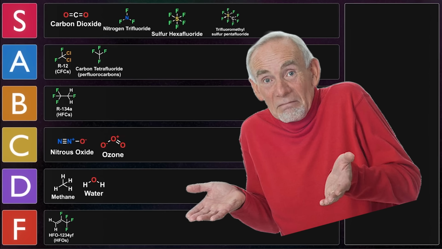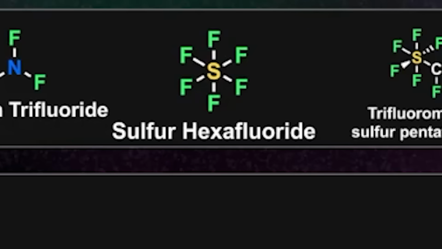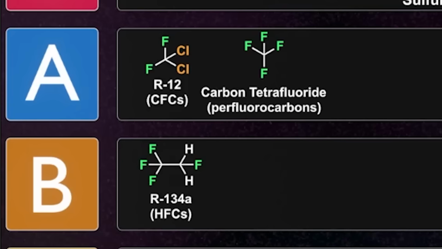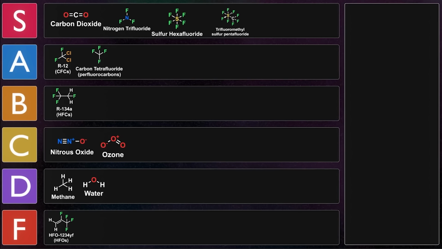So which chemical is the worst greenhouse gas? Based on global warming potential, sulfur hexafluoride takes the lead with a staggering global warming potential of 25,200. However, if we consider both the global warming potential and the atmospheric concentration, CFCs and HFCs also stand out due to their dual impact on global warming and ozone depletion. An important consideration with these compounds is that they are only the tip of the iceberg.